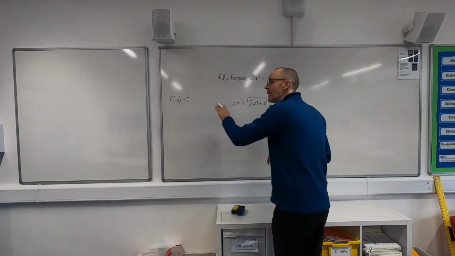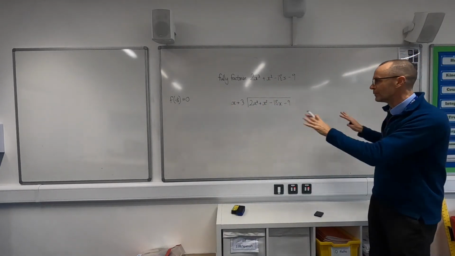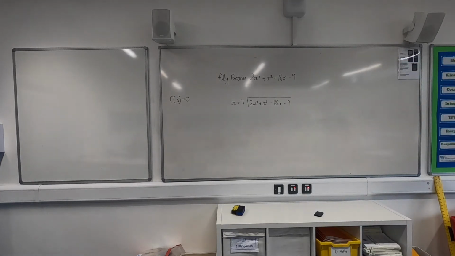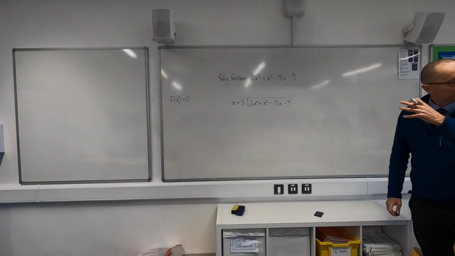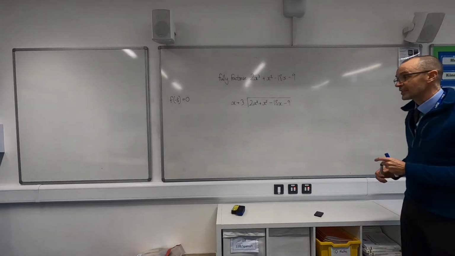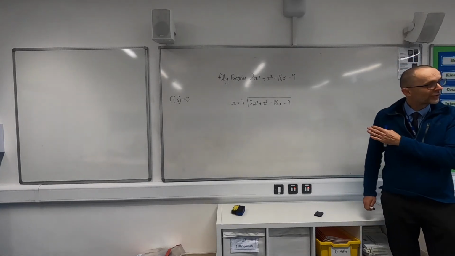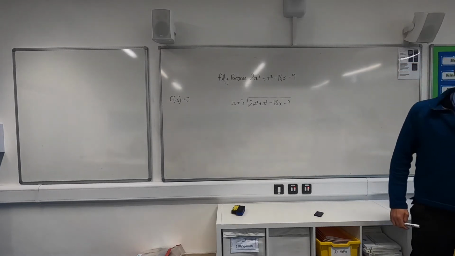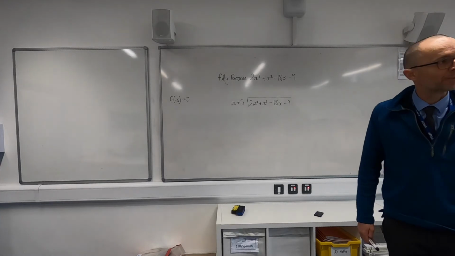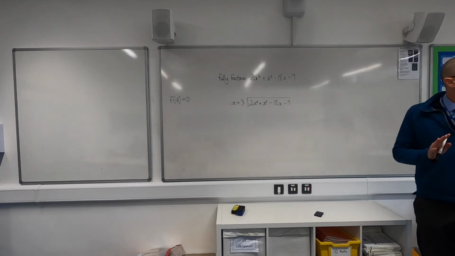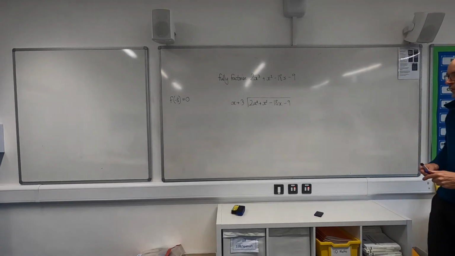Now, you may have found other factors. If we can all agree that we'll use this one, then I can go through the process, because this is only the second time we've met it. I'm going to talk you through this one, and then I'm going to get you to try a couple on your own. As I said, for factor theorem questions, you do not have to use this approach, but it is an approach you're expected to use. I'm going to look at a couple of questions today where you would have to use it. Well, that's probably not strictly true. You could always use an alternative, but it's by far the most efficient in some questions.